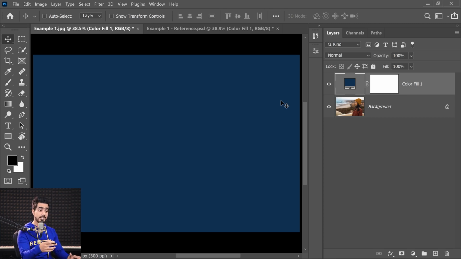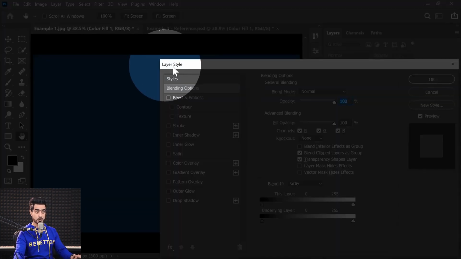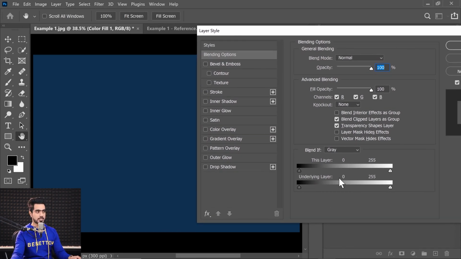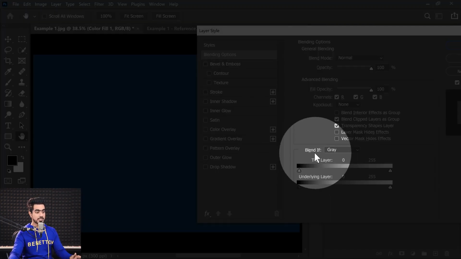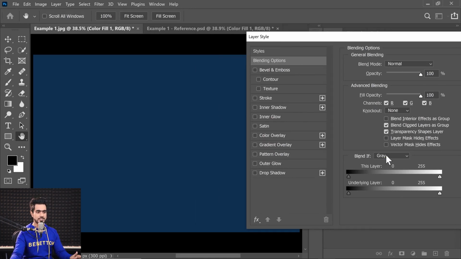To remove it from the highlights, we double click on the right-hand side of the layer. This opens up the layer style dialog box. Have a look at this. It shows layer style, and that's why we say layer style dialog box. Inside of that, if you come down right here in the blending options, make sure that is selected, and down here you will see the Blend If section. This is a very interesting section. Right now, it is in the gray channel. I'm not going to complicate things by going to the red channel, green channel, blue channel. If you go there, it will correspond to those channels. But right now, let's just come back to the gray, which is a combination of red, green, and blue.